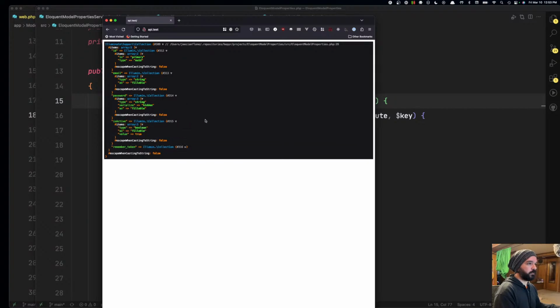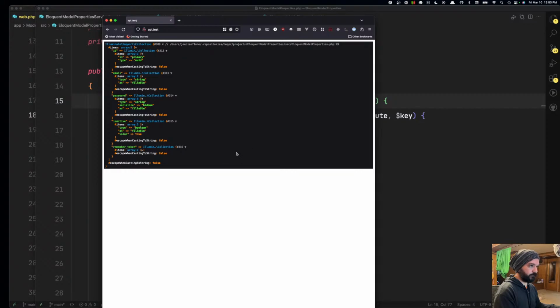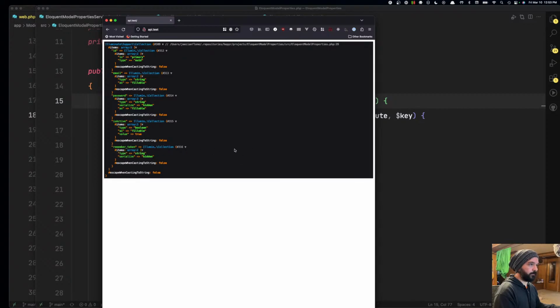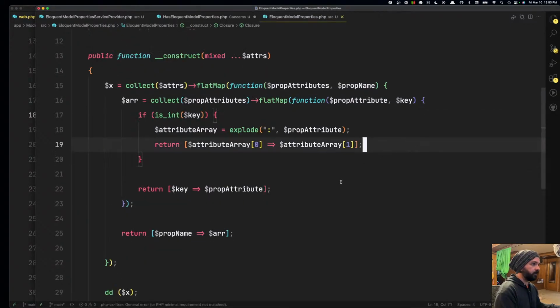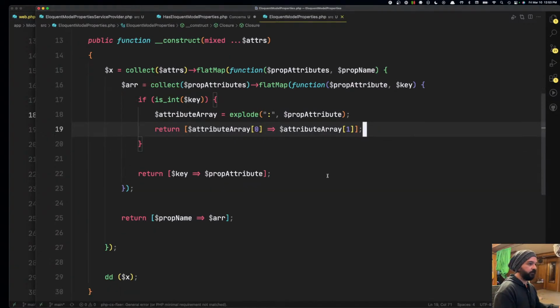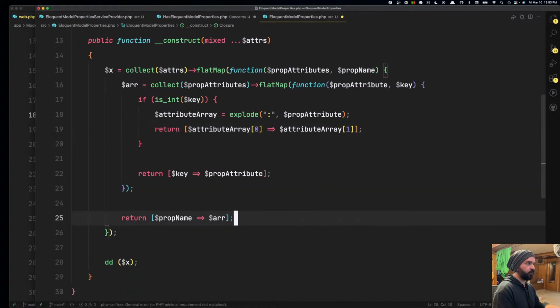You are Boolean, fillable, and value is true. Okay, that's correct. So we've just mapped over this data. We've now broken everything up into something that we can read. So we haven't done anything at this point in time. I mean, really right now, no.